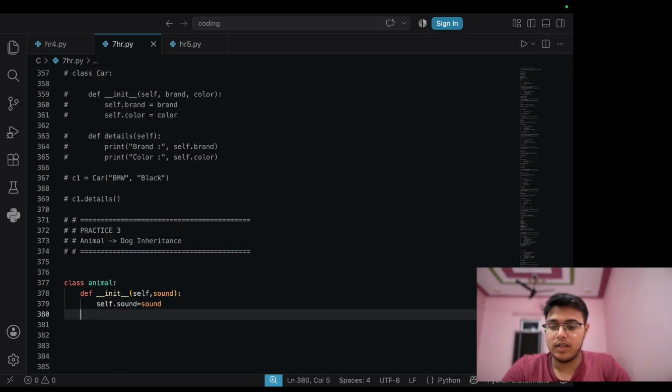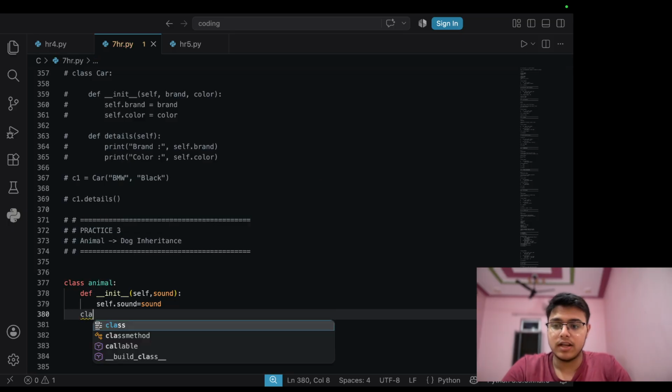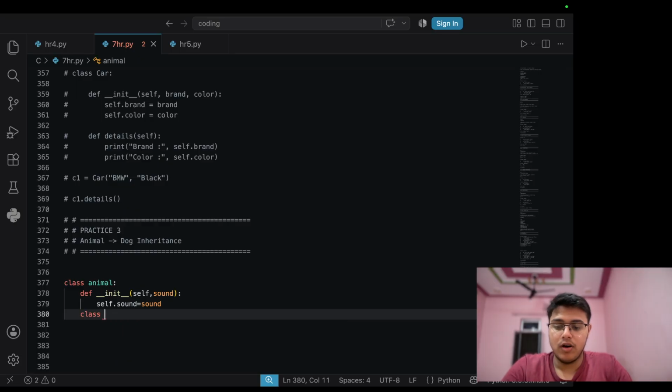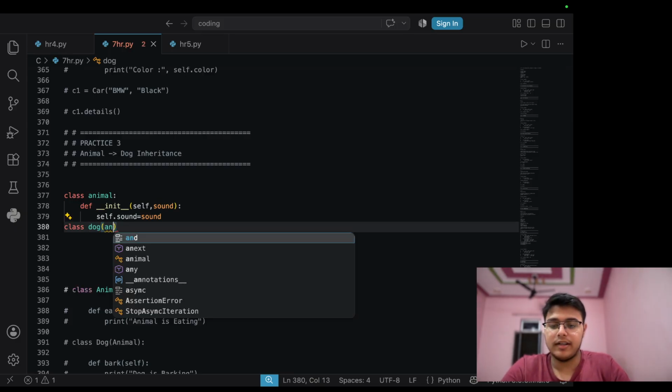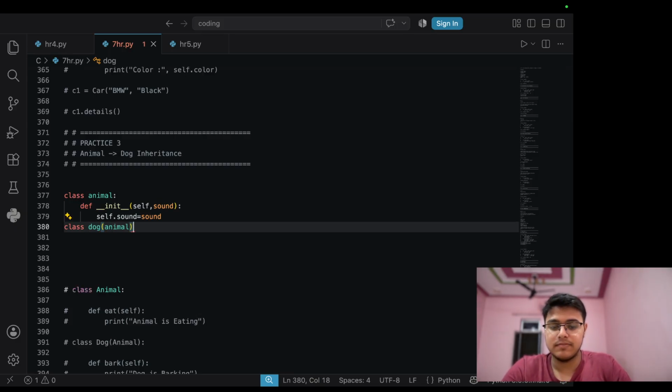Now we have to create a class Dog. This is what inheritance means. Wait, we have an indentation error over here. Dog, and it comes under the Animal class.